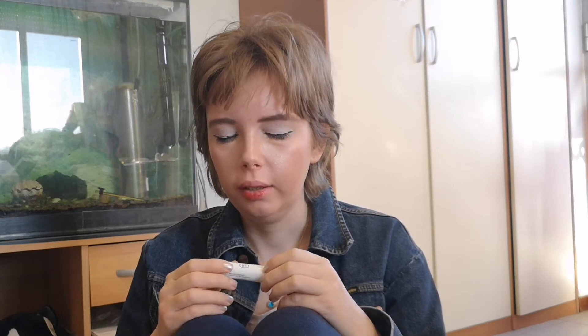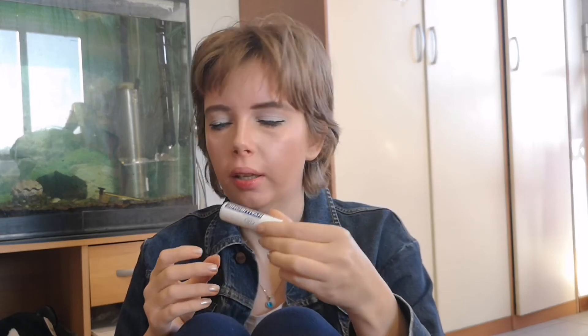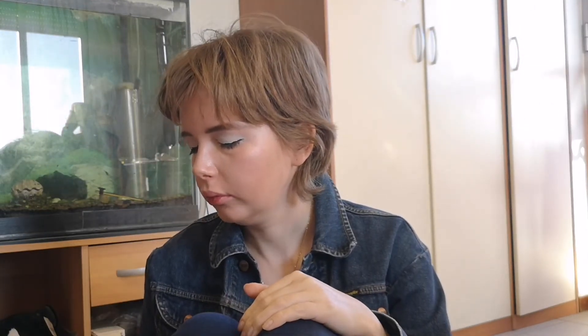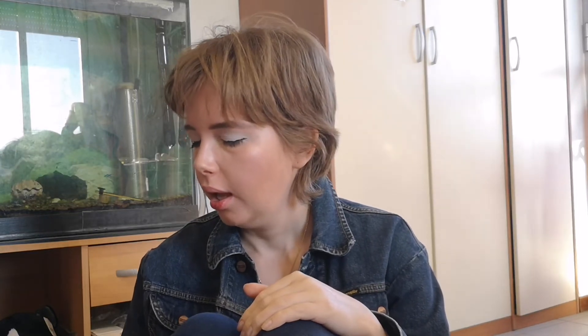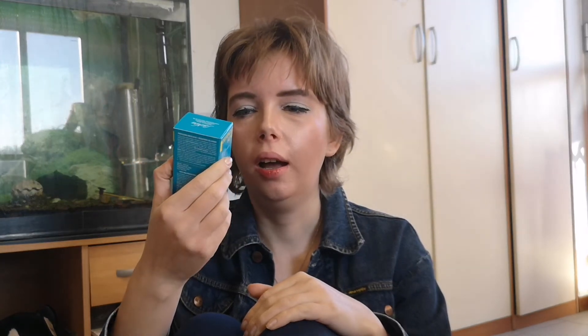I also kind of bought this hyaluronic balm — actually it was a gift from a purchase. I bought some medicines at the drugstore and they gave me this balm. It's from the same Wonder Company, Hyaluronic, and I will use it up too. I also bought this serum with vitamin C from Venus. Unfortunately they test on animals because they sell in China, so I'll have to use it up and not buy it again. I also got Defense Sun Bionic SPF 50+ — I haven't tried it yet but for next month I think it's a good purchase. I'll use it instead of my day cream.